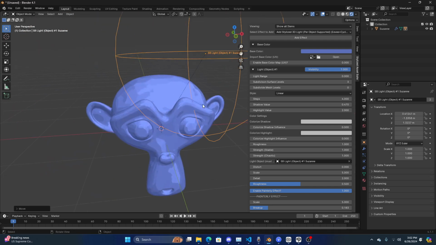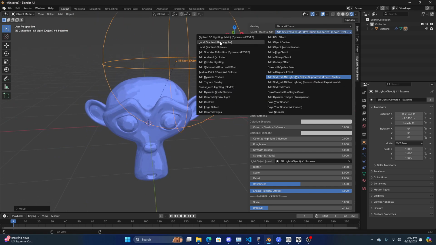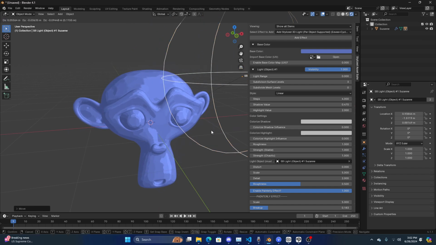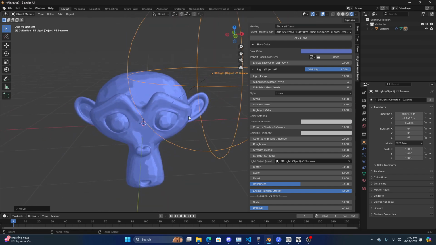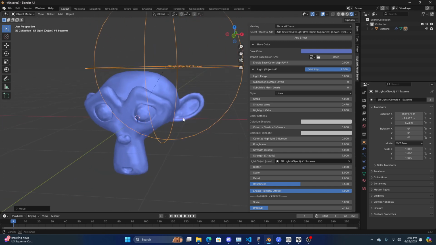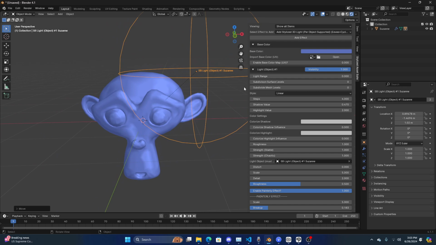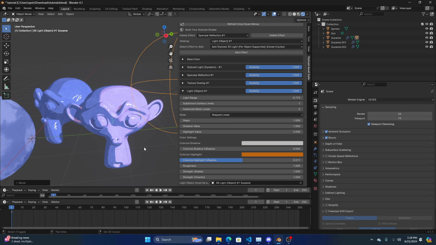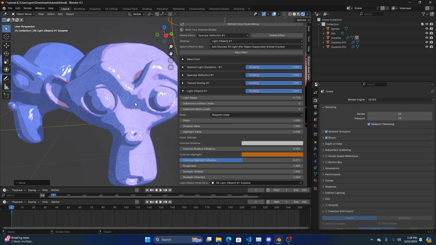Obviously, I think the painterly effect on the regular Stylized 3D lighting effect is better than this one because this one just requires a lot of subdivision for you to see anything. But what you could do is set it to 0 for now so that while you're working, it's not lagging you. And then in the end, when it's time to render or bake, you can just turn this back to 3.